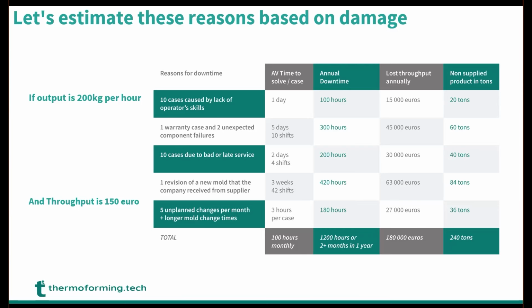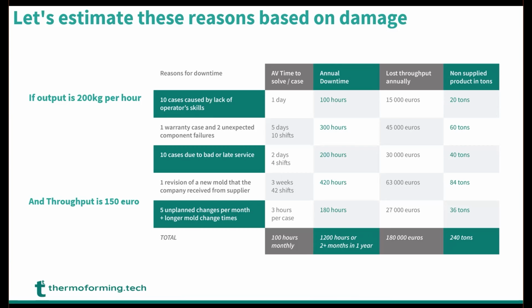Maybe something was outside of the drawing because, for example, you never see on the product drawing the material distribution on the sidewalls, or maybe something was forgotten, or maybe there was another problem. And what happens next? You send back the mold if the supplier is somewhere near you, or you order extra components, sometimes with extra payment because you signed the drawings, and they did it according to the drawings. Maybe it takes 1 week, 2 weeks, or maybe a couple of months. But what nobody is thinking, in many cases, when they buy the mold, is how many hours, how many shifts, how many days will be spent on updating the mold, revising the mold, and changing the components.